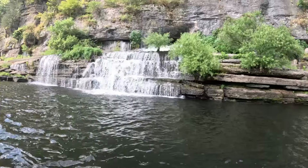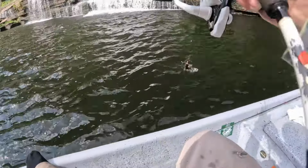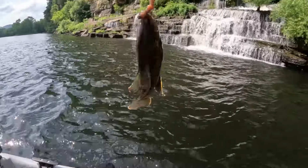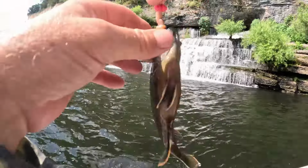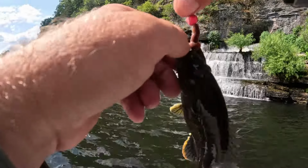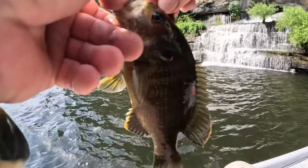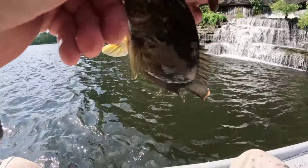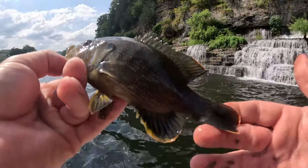There we go. It's a little fish. Looks like another bluegill. And it's a green sunfish. Also known as a green fun fish because they're so fun to catch. Ow! Stuck myself. Darn it.